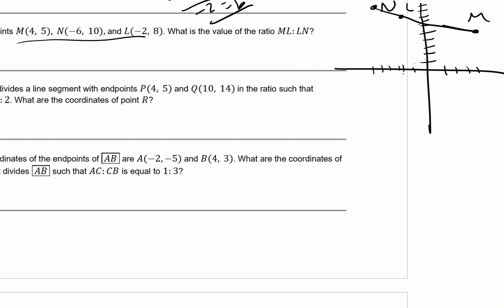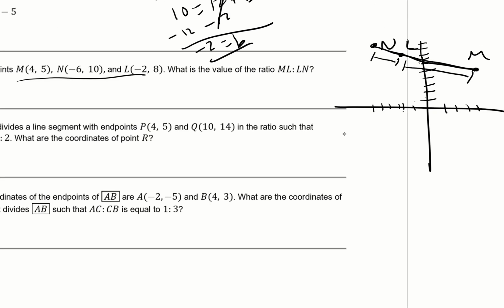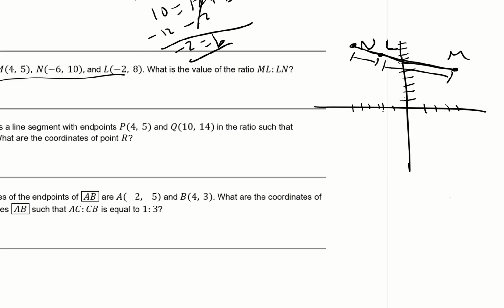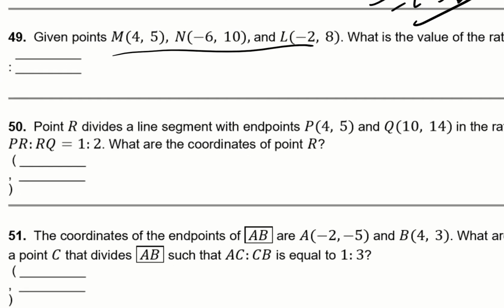And so these 3 points are on a line, and we want to figure out what is the ratio between those distances there. So we want the ratio from m to l and from l to n. Now, because this is a diagonal line, we need to do the distance in the x and the distance in the y. But you can just do one of those dimensions. You don't have to do both dimensions to be able to solve this. Okay, so you can actually focus on one of the dimensions at a time.